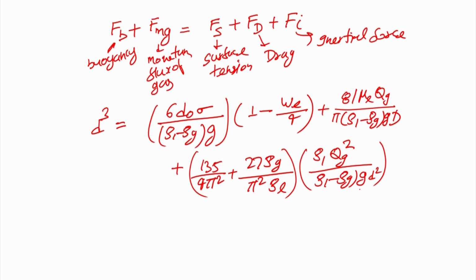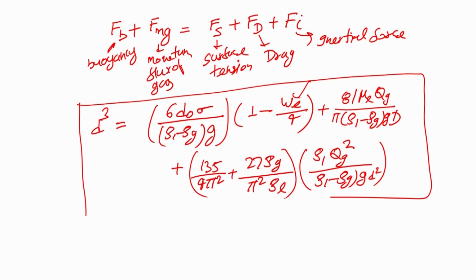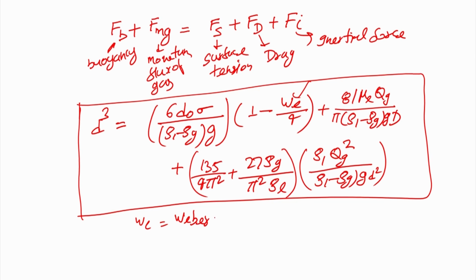This will be the overall thing you get in the form of the Weber number if you solve all this. I have just changed the velocity in terms of the flow rate, so that you get out of the orifice diameter, and get terms that are globally available. All the other terms I have transformed into the other part. In this equation, We is the Weber number, which represents the ratio of inertial force to the surface tension force, and is important in determining the size of the bubble.